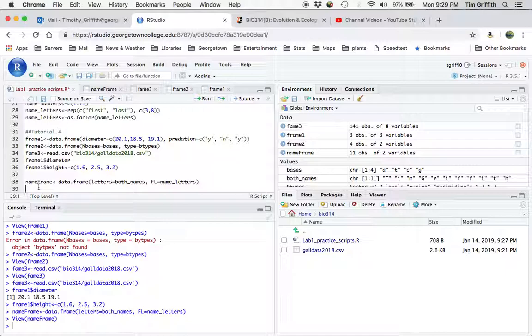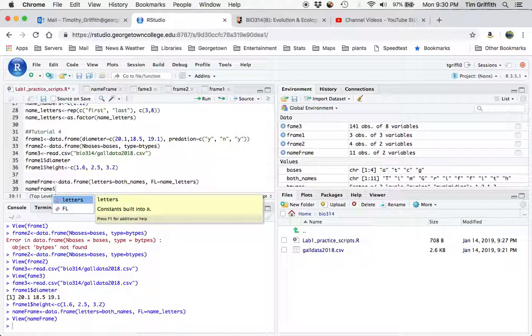Last thing we're going to do in this practice set is add a third column of data that is the vector with the number of each letter in your name. I think probably the simplest way to do it is to use the name of our newly created data frame, name_frame, and add a new column. The $ sign tells us that we're going to look at a column, and let's call this column letter_number.